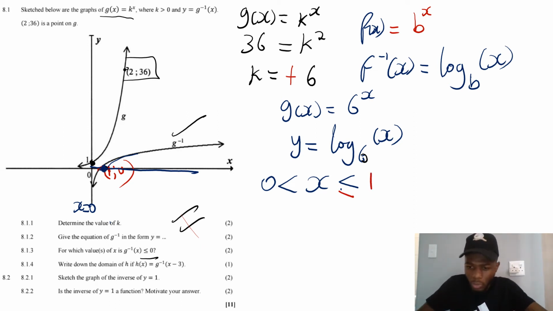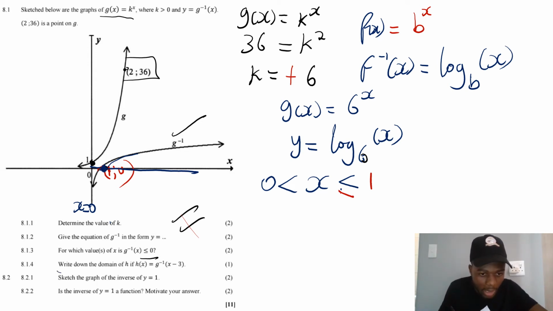But for 0, I'm not going to include it because our function, or our x, cannot be 0, because that is our asymptote. So you must be very careful when you come across such kinds of questions. You don't come and write an equal sign here. No, you are wrong. So it must be included at 1 only. Okay, so you need to be very much careful.